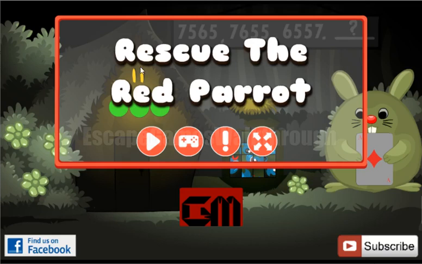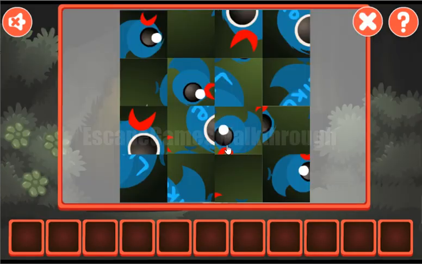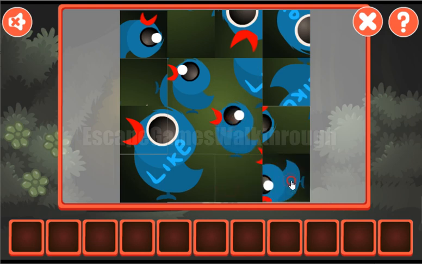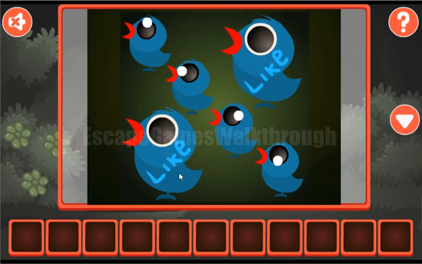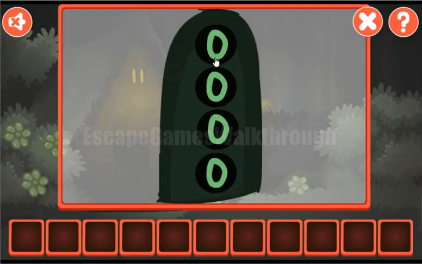We are playing Rescue the Red Parrot by Games2Mad, and let's begin. So let's solve this puzzle first. Here we can see different chicks, and they have a text written here, so it's text like. And we can type this text here.